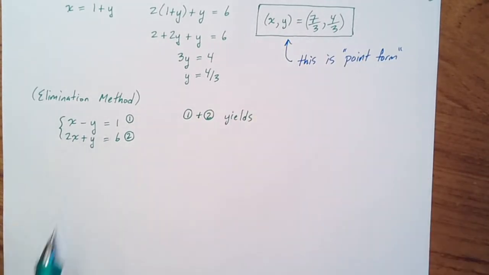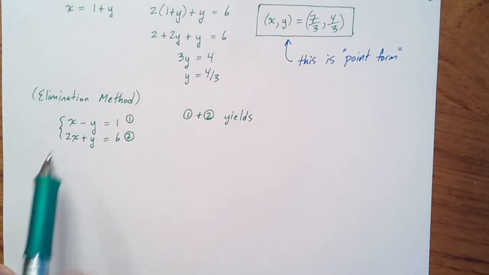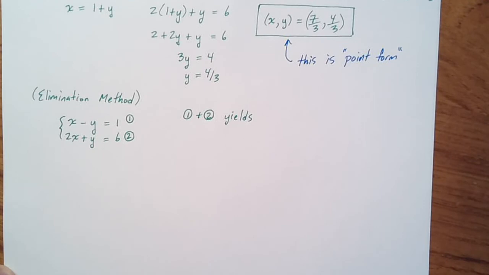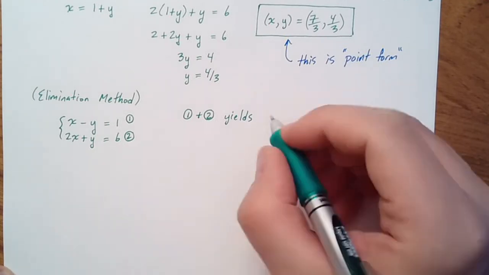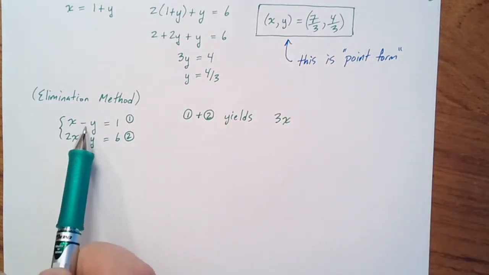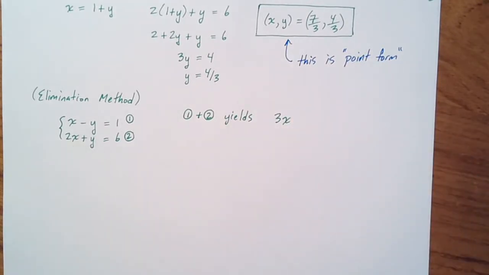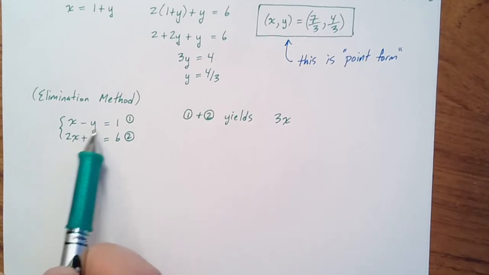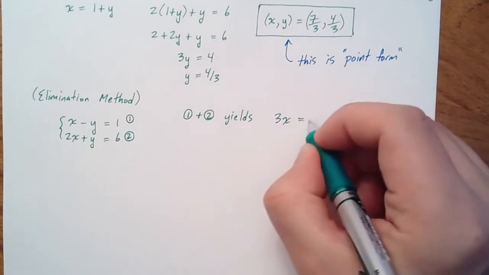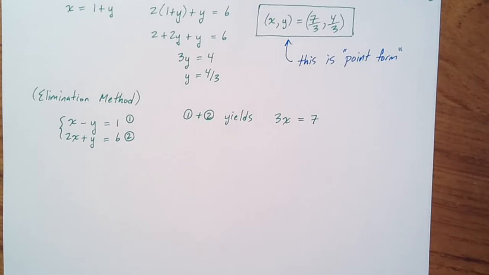You can just add all the terms one pair at a time. So just add the x terms together first. So x plus 2x. Well, if you have 1x and you're given 2 more, you're going to have 3 x's. So we've got 3x. If I add the negative y and the positive y, well, think of it this way. If I give you a y and then I take away that y right afterwards, you're left with nothing. So the positive y and the negative y just cancel out and they give you nothing. And the 1 and the 6 on the other side of the equation add up to 7. So you get 3x is equal to 7.